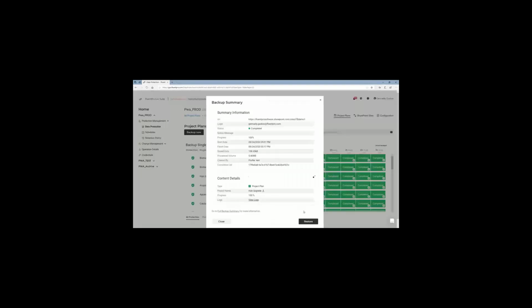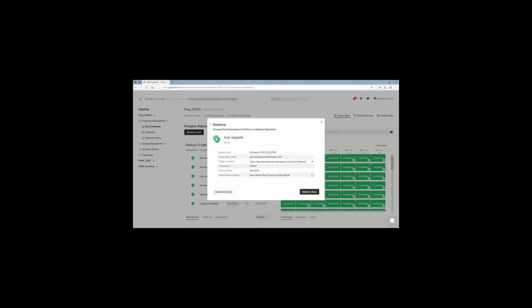I can click on the date and I'm getting into this project restore window, and on the next screen I will be choosing the parameters of the restore. We have the notification email, and that's a very important thing, that your email is set here, so you receive a notification whether an operation, the backup, a restore, or a copy, is a success or failure.